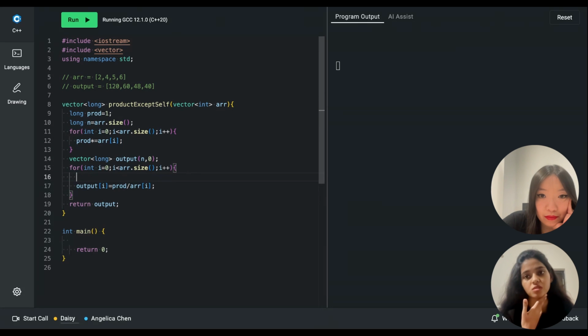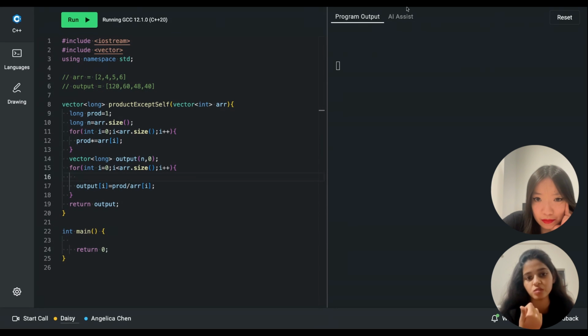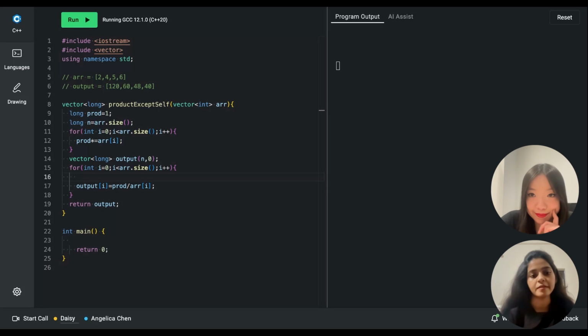Just to clarify, I forgot to ask this question at the beginning. Since you mentioned that these are integers, can I assume this can be any integer, positive, negative, zero? Yes. Okay, cool.